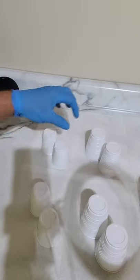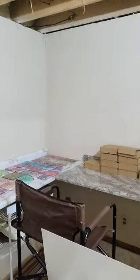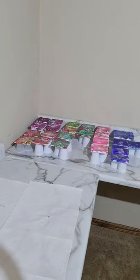So I got 1, 2, 3, 4 coasters, 1 trivet. Trivets work nice on these little cups. Had to move everything else out of my way over there. Those are all done. On that end, they're totally done, ready to go to customers. These ones are just doing their drying a couple weeks, getting them nice and cured, and then I can resin them. I'm gonna have to do the whole Blair Witch selfie thing. I should get a bunch of tears going in.